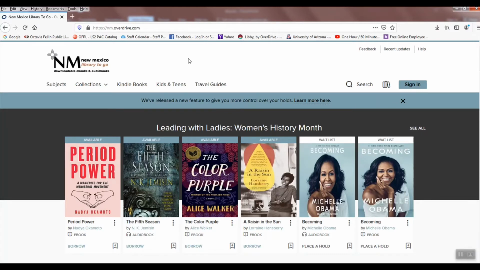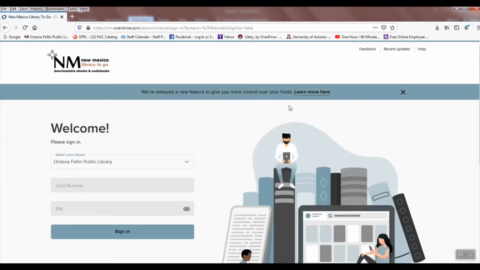Here at the website, we can now sign in to our library account and then have access to all the different ebooks that are available. So we'll click on the sign in feature here. And now it's going to ask us to put in our library card number and our PIN number.